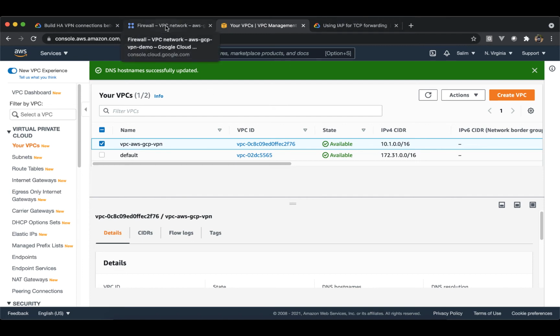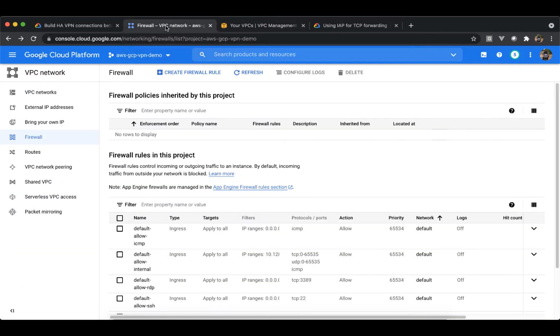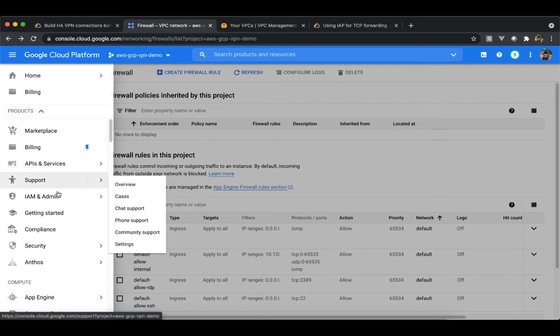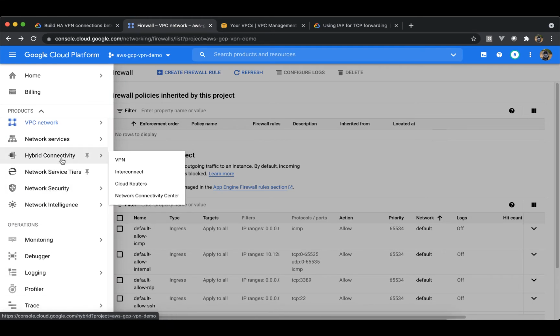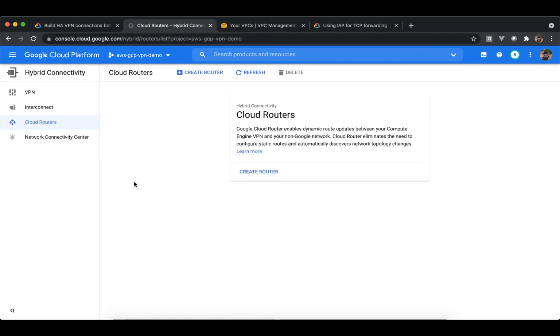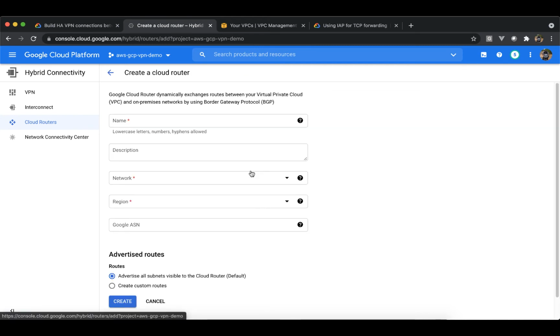Okay, so I go back to my GCP console, click on the hamburger menu, scroll down to hybrid connectivity and click on cloud routers. I'm going to start by creating a cloud router.